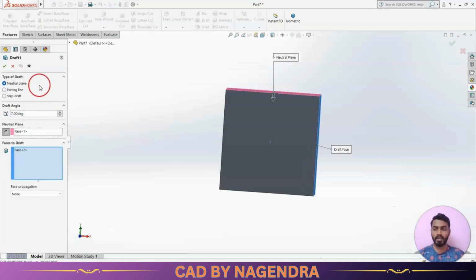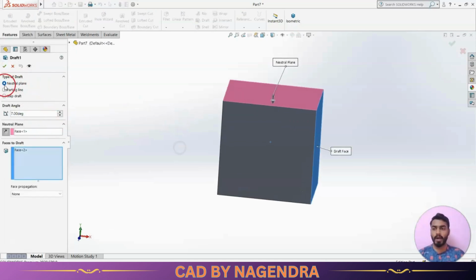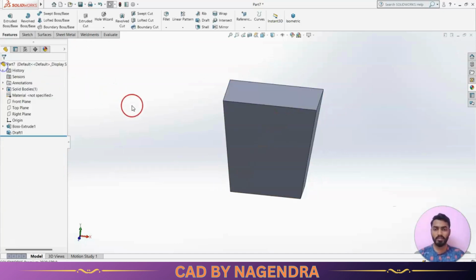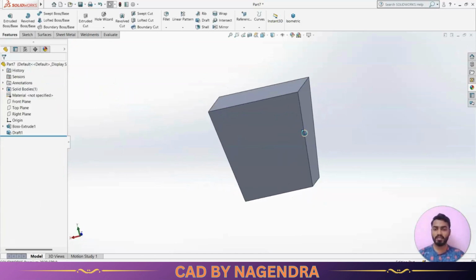So like that we can apply this neutral plane. Then parting lines is nothing but, instead of selecting here neutral plane, we need to select here parting lines, means these lines we need to select here like this. With reference to that, similar to that only, it will be applied like this.